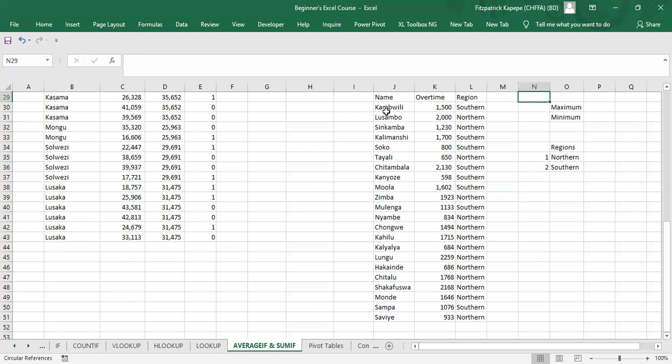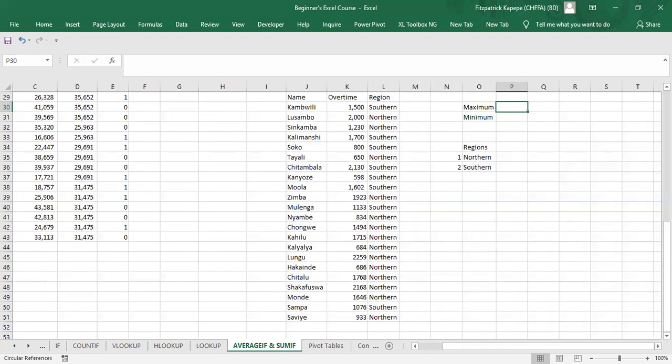So like I said, in your analytics, in your analysis, first you need to know who is actually getting the maximum overtime. But first, before you do that, you need to know how much overtime, the highest overtime that was actually incurred in this period under review. Maybe it is a month of June, July, or August. So first thing that you do, you get your maximum, which is equals MAX.